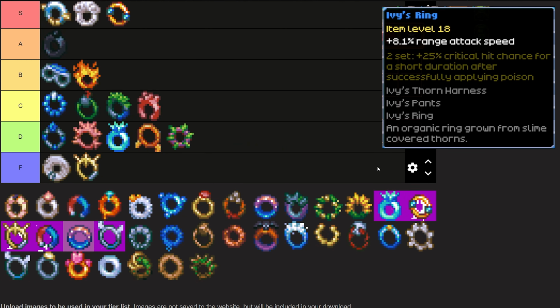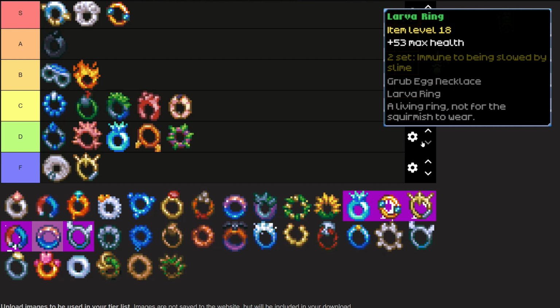The larva ring, this one I'm throwing into the C tier, as its only real use is that hit point boost, but it has a really good hit point boost. And so if you haven't grabbed all of the permanent hit point food yet, then this can be helpful until you've finally gotten those last little bits of perm health.